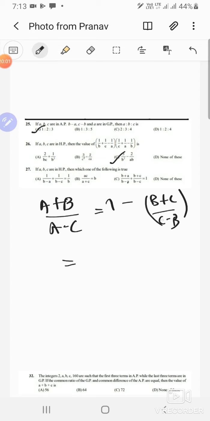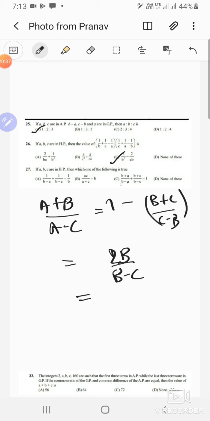So c minus b, and then minus b, so this becomes minus 2b. So 2b upon, you will have b minus c. Fine. A, B, C are in HP, so capital A, capital B, capital C is an AP. So maybe we can write 2... oh, okay, wait. Why is this A plus C over there? Isn't it supposed to be something else? Yes, it is. I think I got it.